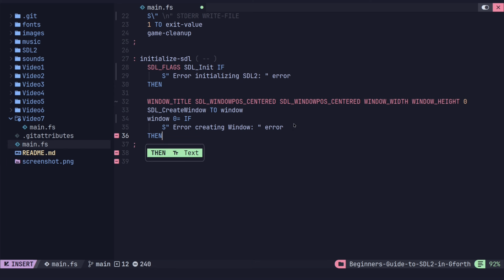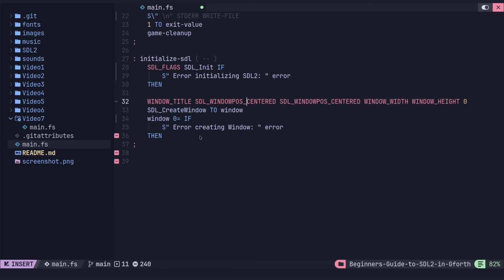And we're going to put the then here. Okay, so this is putting all the parameters we need on the stack. This is consuming them, and then it returned on the stack something. We're holding that something in window. We're putting window back on the stack to compare it, and use the if. If it happens to be 0, we got a problem.